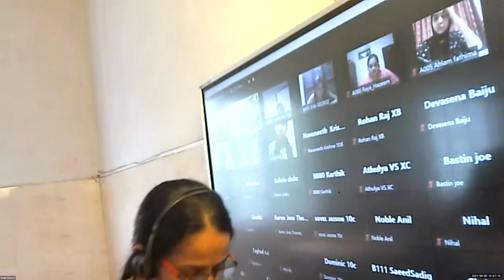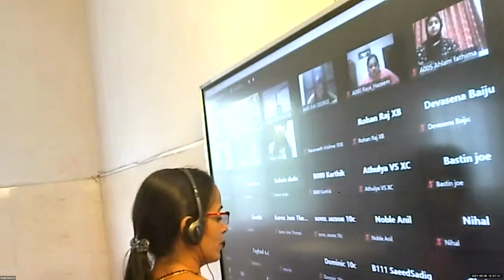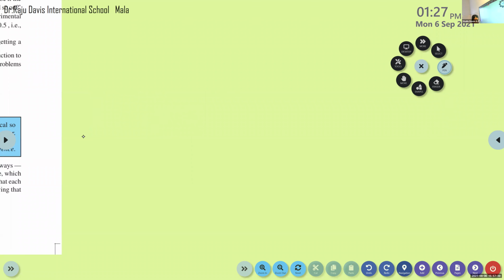Now we will move to our theoretical formula to find the probability of an event. We have only very few formulas. The first formula is theoretical probability. I think you have written the heading, no? Theoretical probability, or we can also call it classical probability. And E is denoted as event. Event means it is a part of the experiment. Tossing a coin is an experiment, or an activity, and we can also call it an event.